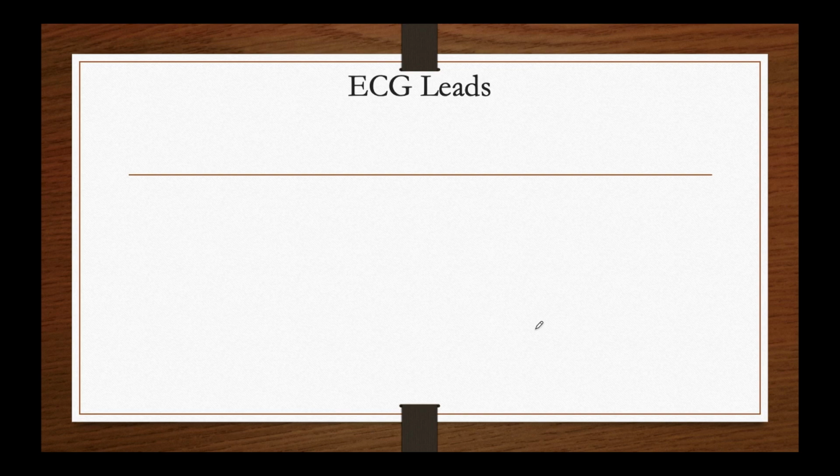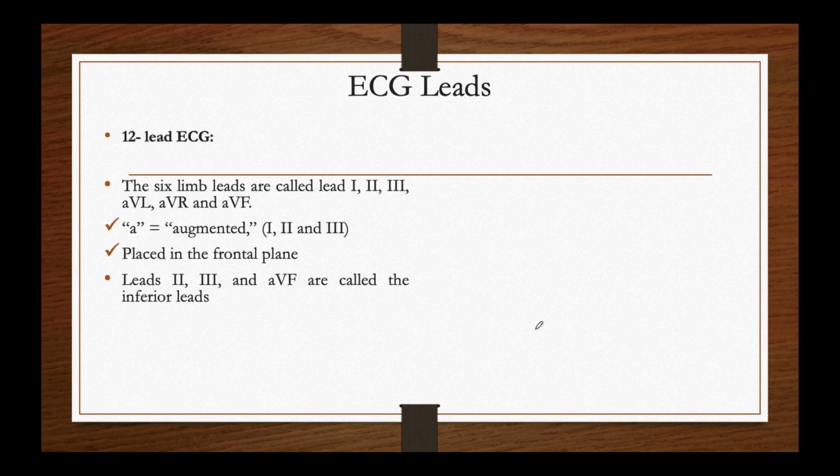The next thing I want us to know on the ECG are the leads of the ECG. Anytime you pick up the ECG, you see some writings on it. What do they stand for? The standard ECG has 12 leads. In order for us to accurately interpret the 12-lead ECG, we must understand the electrical activity of the heart, including the direction in which the impulses flow from one part of the heart to the other. It is also very important to know that these 12 leads pick up impulses from different parts of the heart as they travel through the heart. And so it's very important that we know what they stand for.